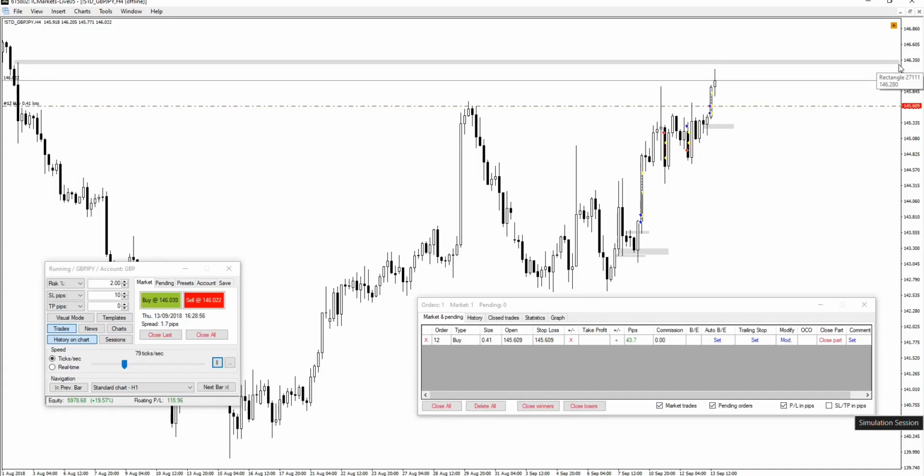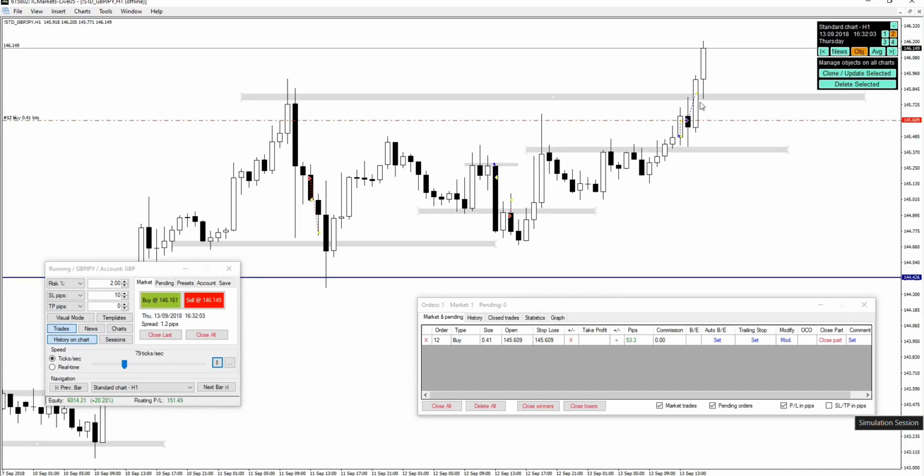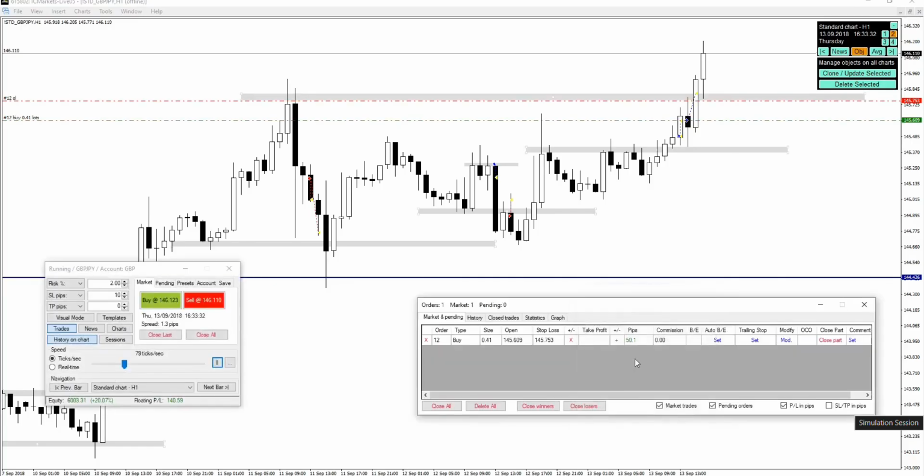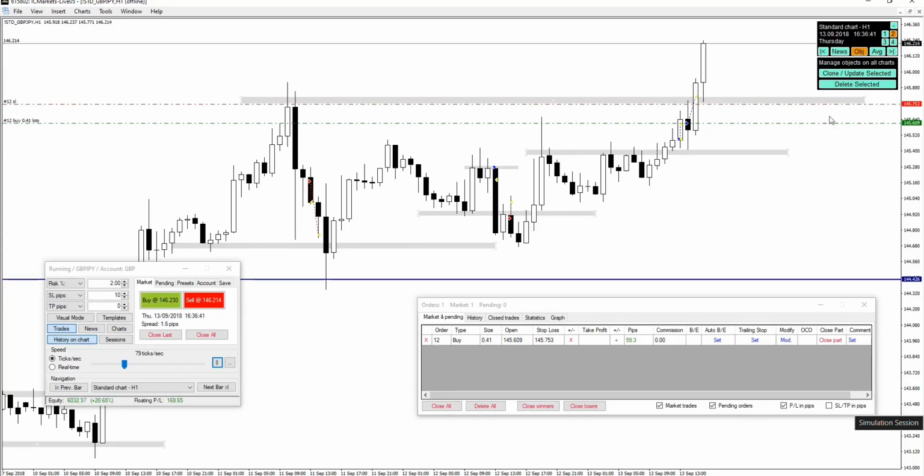With very quick moves on stop losses at break even, is it good practice to put a stop loss, say 8 pips? I think it's a good practice to put the stop loss below the lows of the candles. If I trail my stop too tight, it might get stopped out. I'll trail it below the lows of the 1 hour candles. So yeah, that's good. I think it's in profits there.